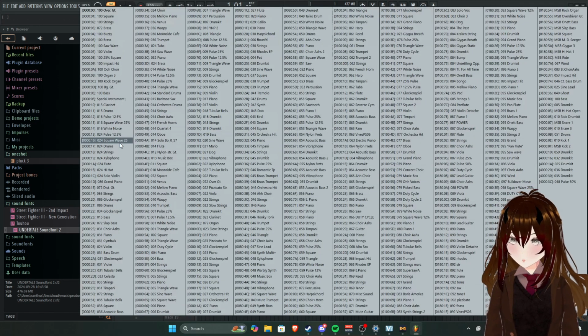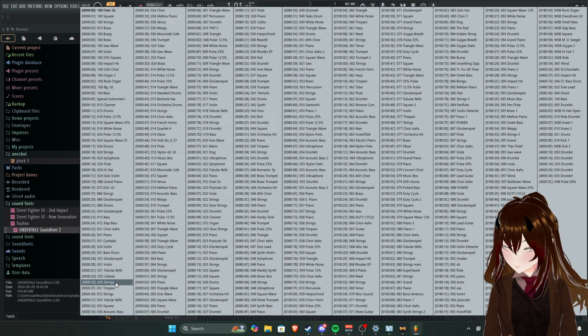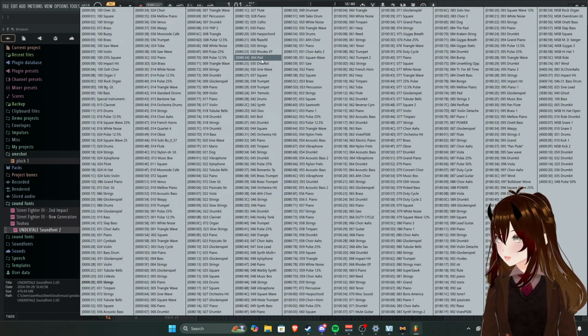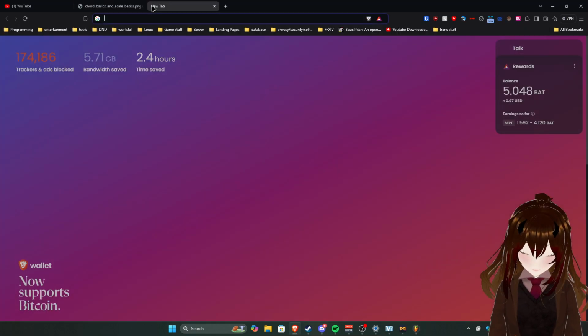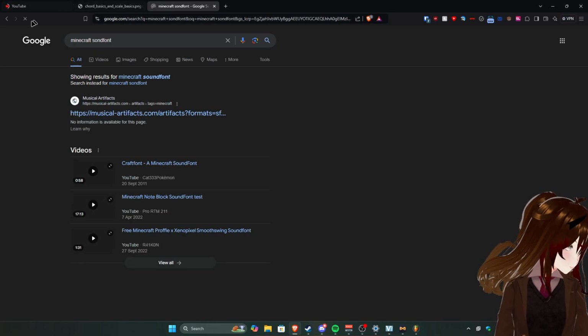We need to choose an instrument. The Minecraft music in the background is nice. We could try to make like a Minecraft inspired soundtrack, maybe. I don't think I have anything for that. Let's see. Minecraft sound. Right.